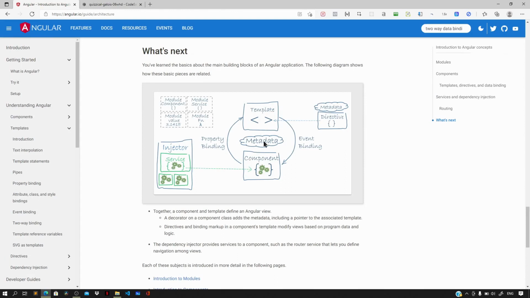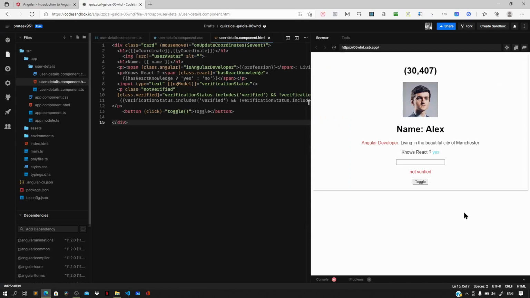So this is what represents our two-way data binding. Whatever value the user types in the input field that is there in the template of our component is fed to the property that is there in the component using the event binding, and the same values that are there in the component can be pulled from the property to the input field using the property binding. So this is how this bidirectional mapping works in Angular. So back to where we were.